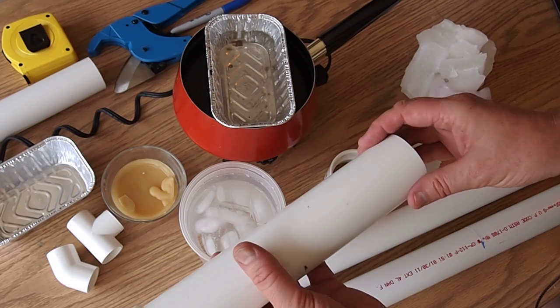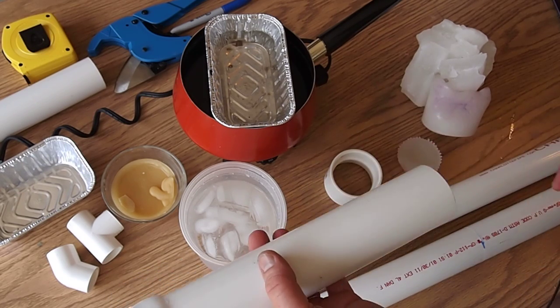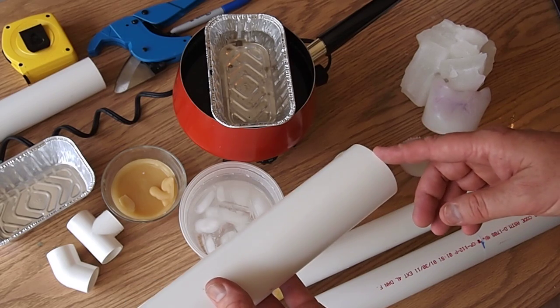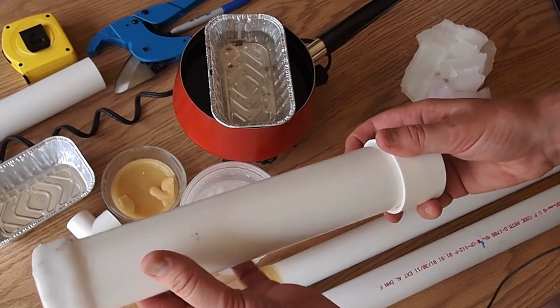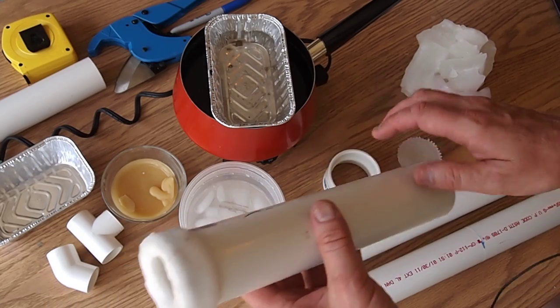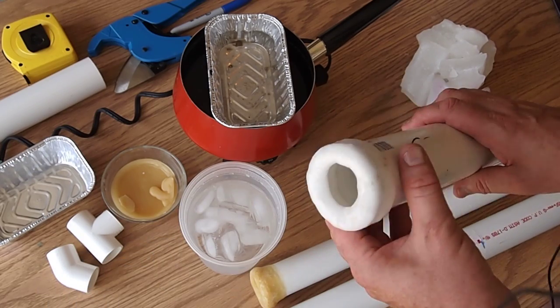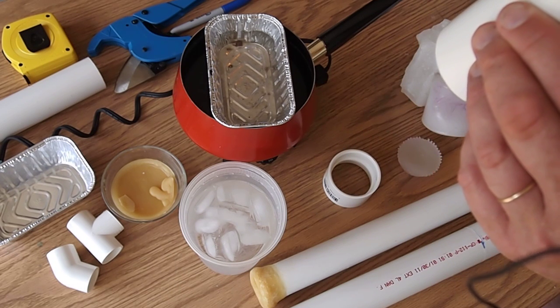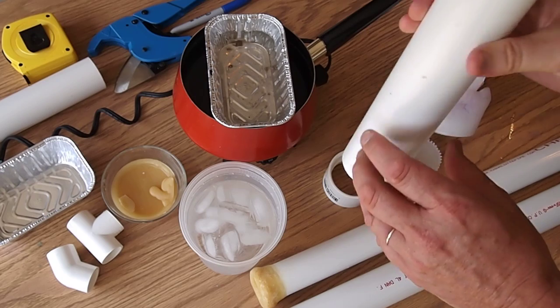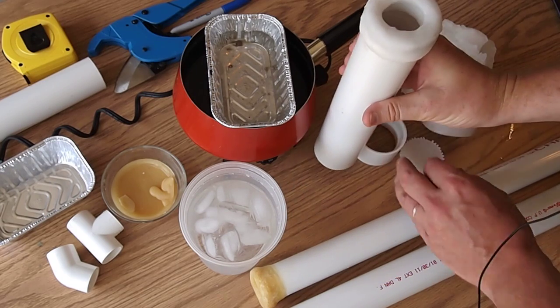And if somebody wanted to change the tone of their didgeridoo, they could just put on a different end piece and use their mouthpiece. That way people's mouthpieces don't get changed around. And so there's that one.